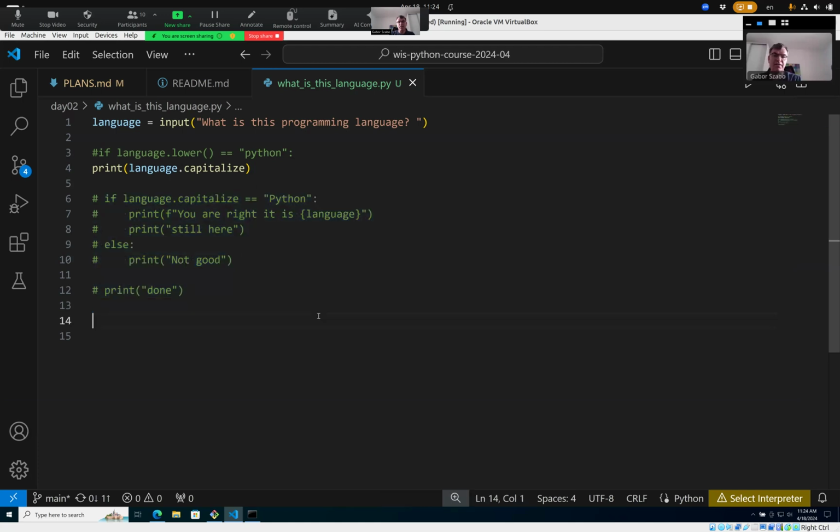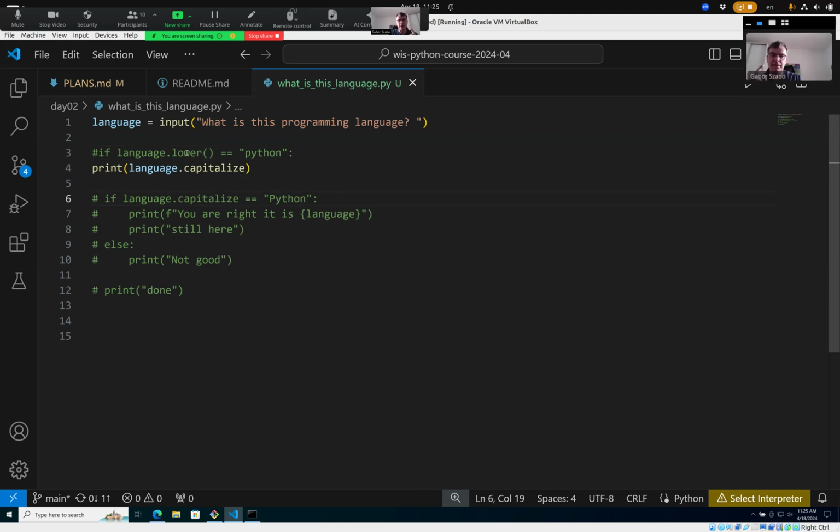What is this? Anyone has an idea what happened? Why didn't this capitalize work? Why did the lower work? There's a big difference in how I used capitalize and how I used lower. You're talking about syntax, syntactically, yeah. There is some big difference. So maybe you should write it as you did with the lower. How? What is the difference? Parentheses. Yeah. Okay. Yes, exactly.